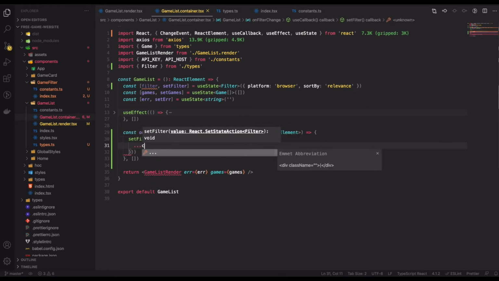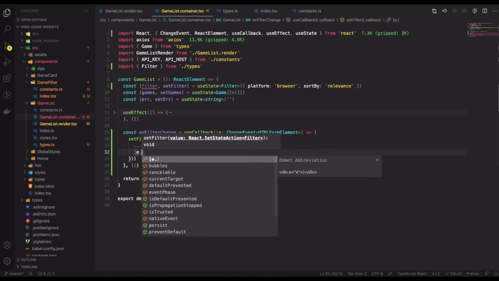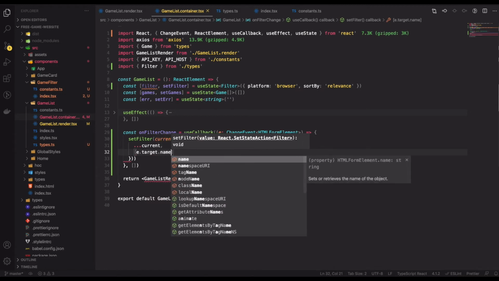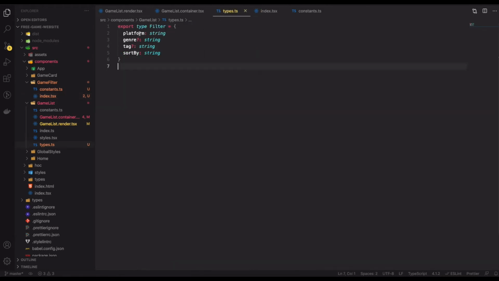I'm gonna spread the current and get the target name. So the event target name is gonna be the name here from the select box. So this name matches with our filter key value right here.